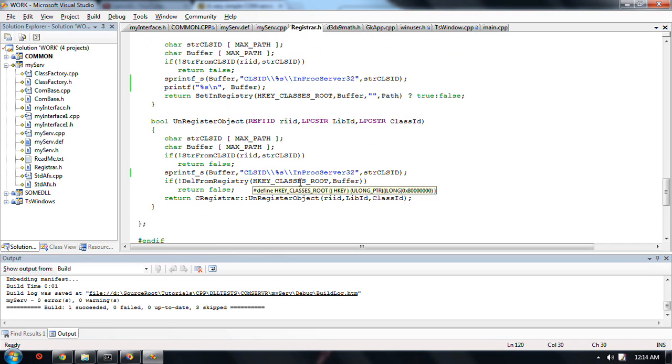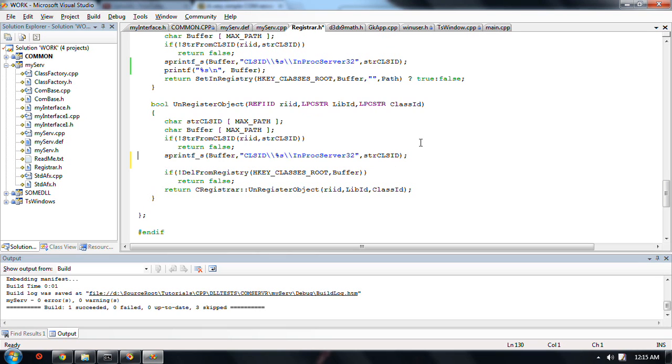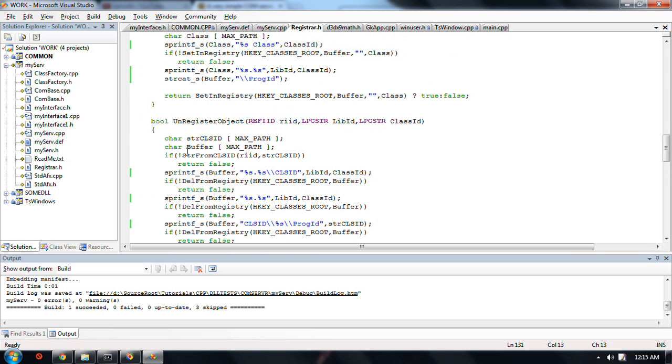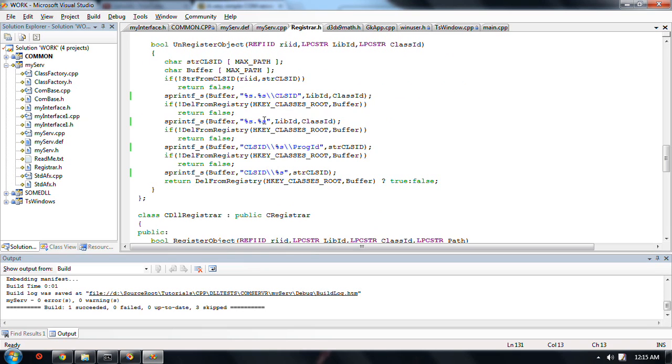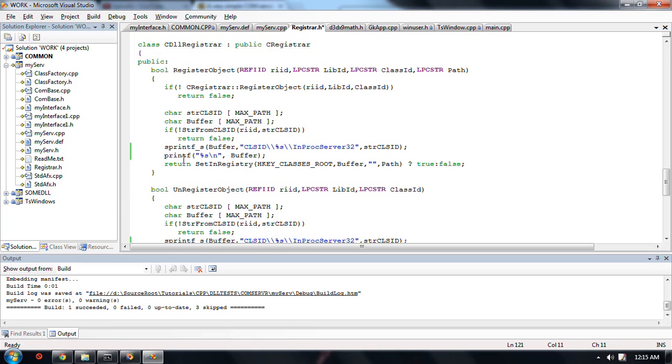So if that works, we can also print this out, that unregistered. Same thing. Well, unregistered object, we can print this stuff out. It's the same one, isn't it, over and over again.